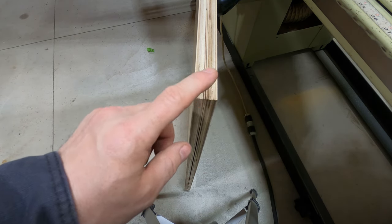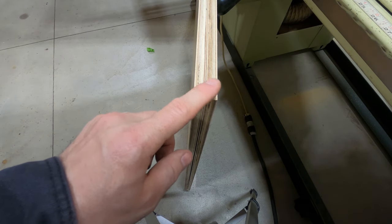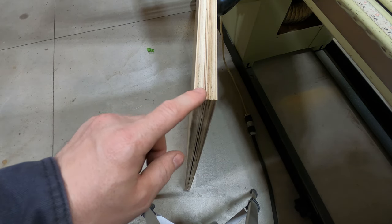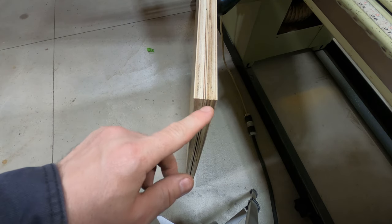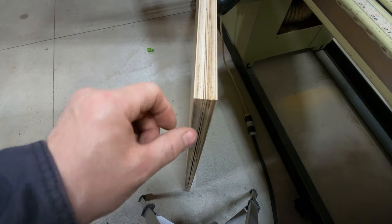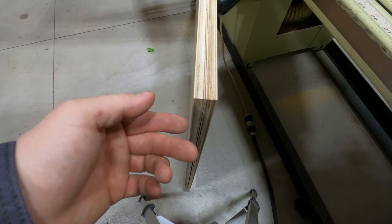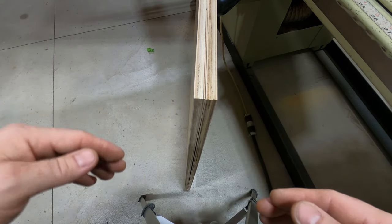The depth of my dados are 3/16 on each side. You add those together, you end up with 3/8. Now you have 34.5, you add the 3/8 to it, you're going to end up at 34 7/8. And then you can subtract the 1/16, since these two together are smaller than 1 inch. So you're going to end up with 34 15/16 as width and 23 1/4 as depth. So now let's cut that bottom panel.